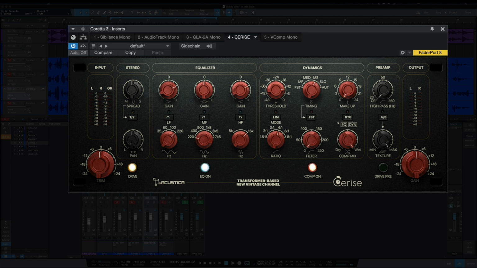But let's listen to it. Let's see, 4-to-1 ratio. We'll leave the threshold where it is now. I think I'm getting about 10 dB compression here. Medium slow attack and release, no makeup gain, and compressor on. And then right now, start routing. Okay, so right now we've got the EQ before the dynamics. We'll go ahead and place the dynamics in front of the EQ. Okay, let's give this a listen.